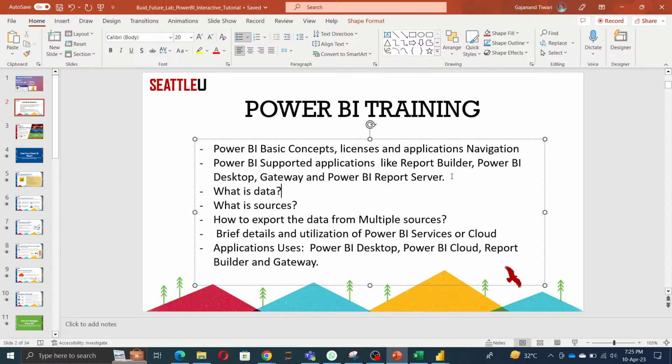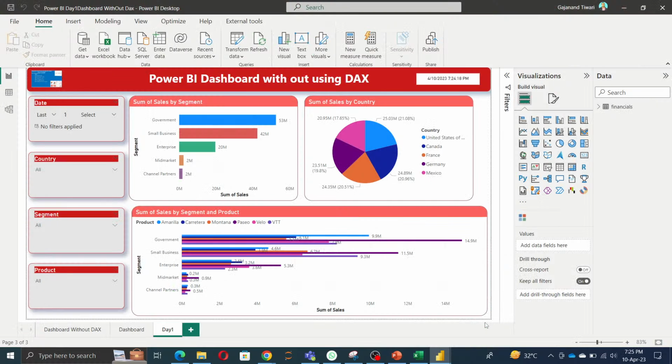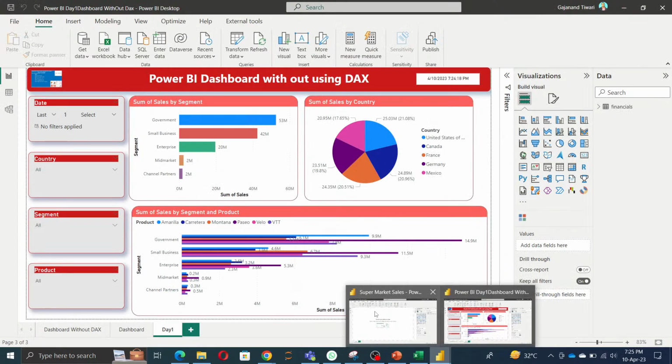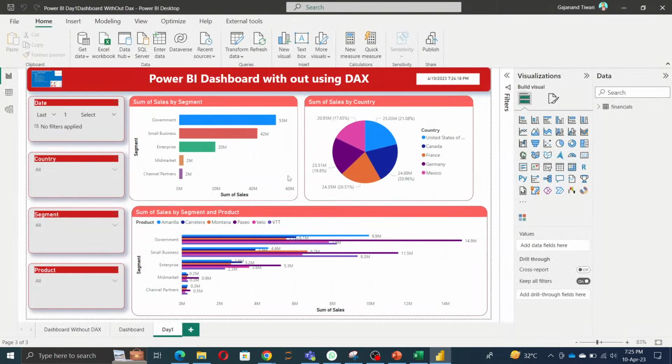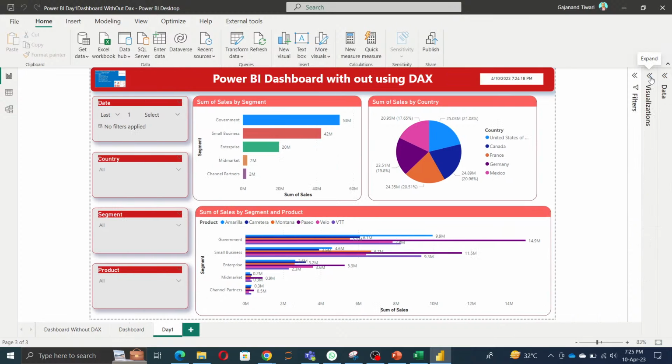So let me give you some examples so that you can understand, and then we'll move further. Let's say I created the visualization previously, and I just created a simple dashboard without using any formula. How does it look?